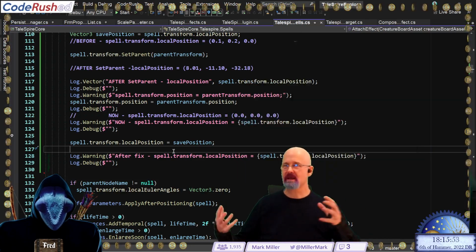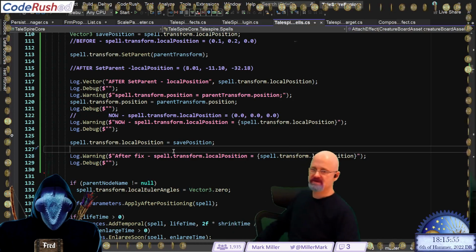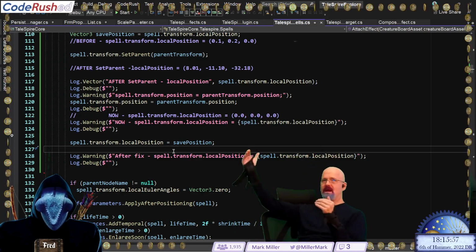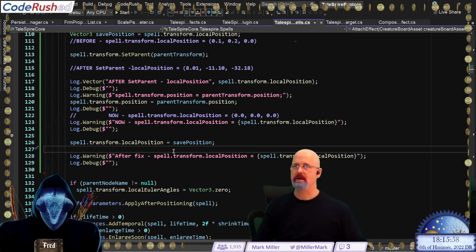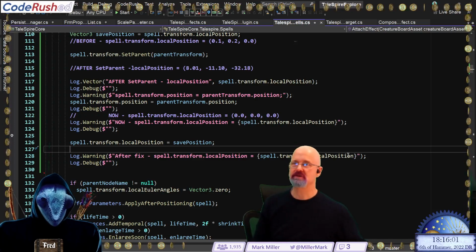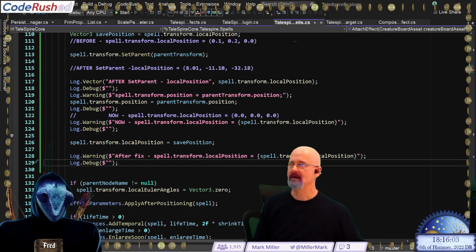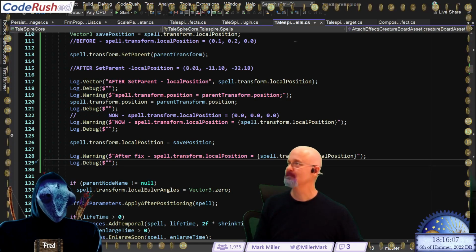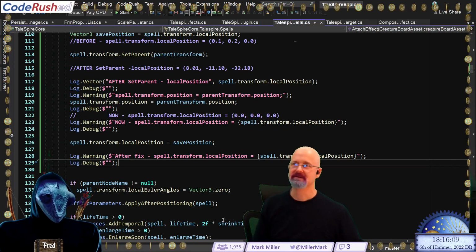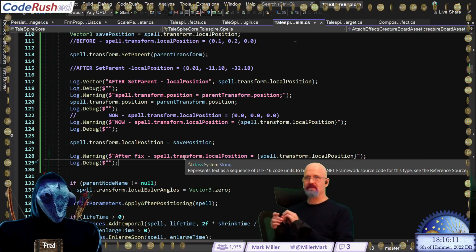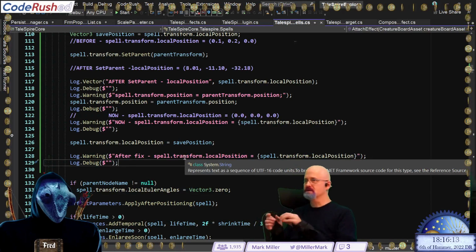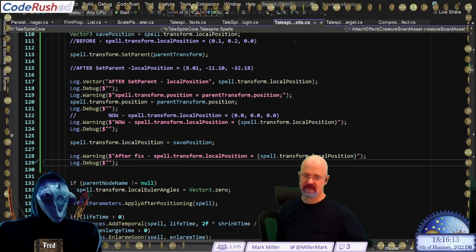Things are scaling by that amount, and I don't understand that either. If I look up and down, the scales are all 1.111. I'm not sure why that's happening. That's my situation. So anyway, I got a build succeeded down below, so I assume that all worked. Launching TaleSpire on the second machine.